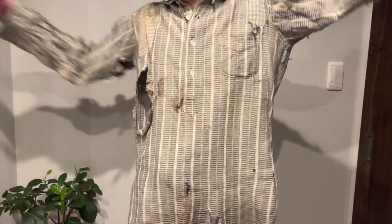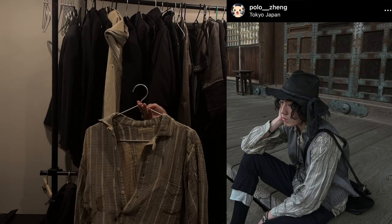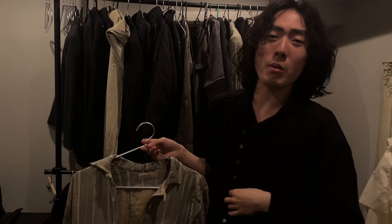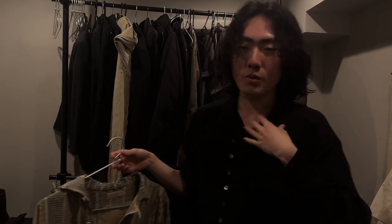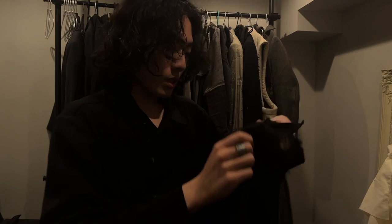It's kind of like the silhouette that I've been looking into recently. It has a collar, and it's for the summer, so it's what I'm going to be wearing for the following season, because sometimes summer is the season when people are like, oh, I can only wear t-shirts, or I don't know how to do layering. Well, you've got shirts. Oh, by the way, this one's from Professor E. Got it as a gift. Super nice.